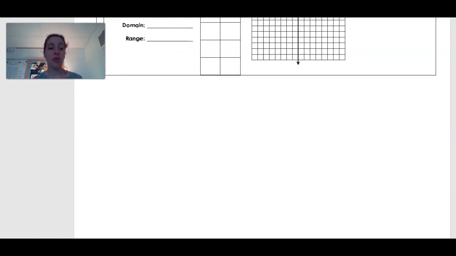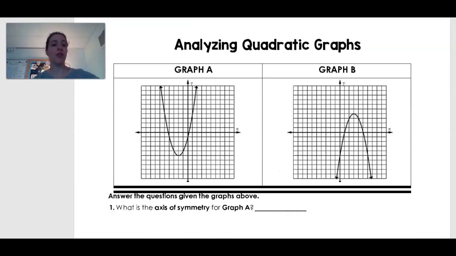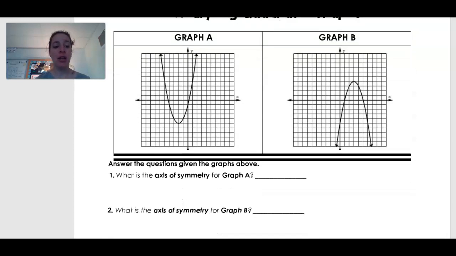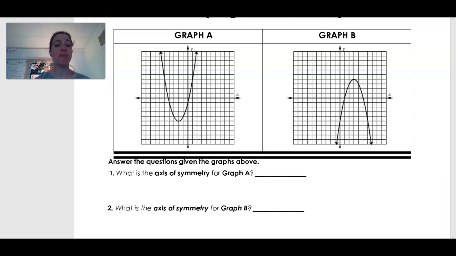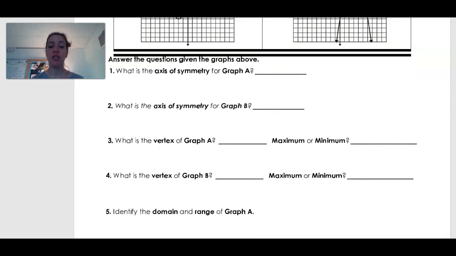Okay, so you're going to work through these, and then you have this other sheet where you're going to analyze some of these quadratic graphs. So I want you to go ahead and do that and answer these questions. Just test yourself on this and see how you're doing before you jump into the homework for this section. Looking back at some of these words, is this a maximum or a minimum? How do I find the domain and range?